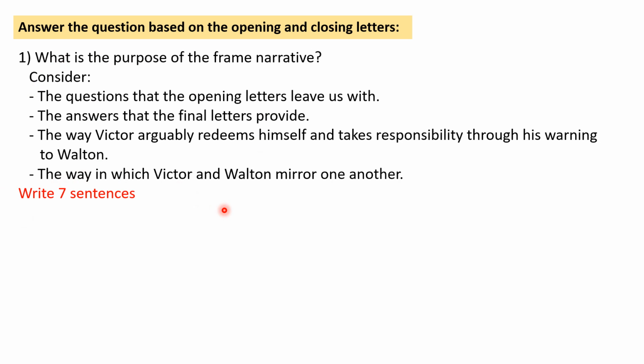Okay, so we've looked at the frame narrative in quite a lot of detail, and now we're going to look at the second feature of the structure in Frankenstein, which is narrative point of view. Narrative point of view is ultimately whose eyes we see the events of the story through. So we're going to analyse each of those narrative points of view today.